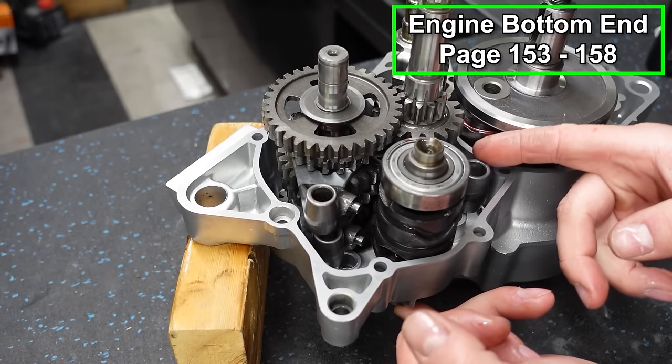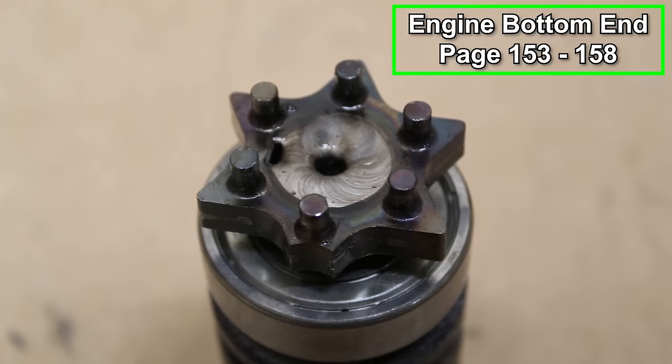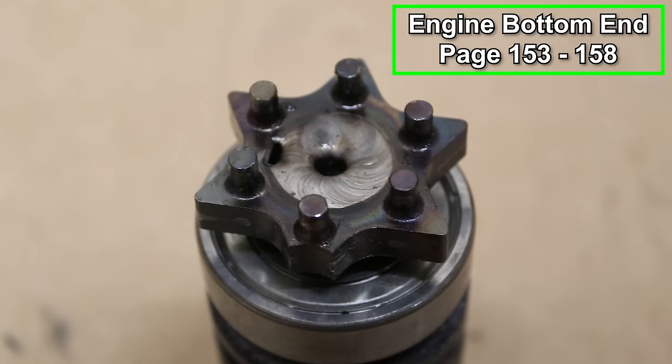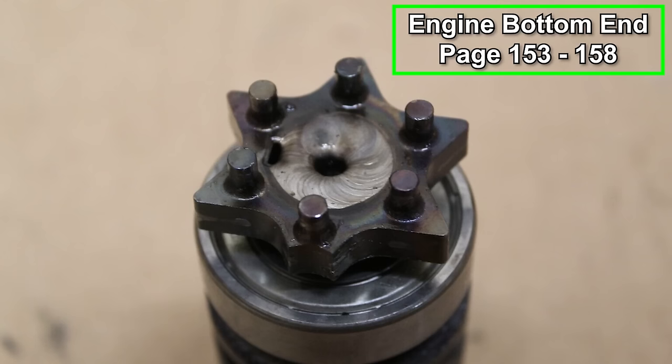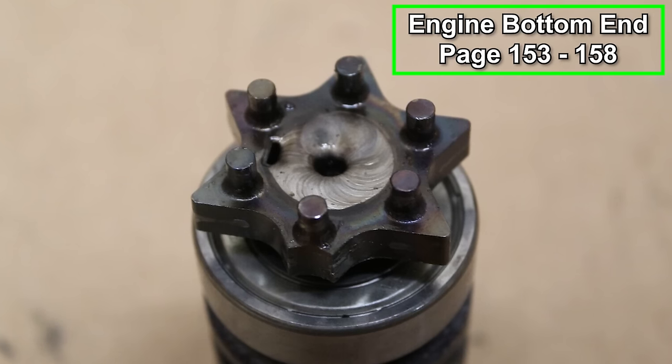Now, depending what year and components are in your blaster, you may have a shift drum with a welded shift star on it. It'll look just like this one. Don't worry, the installation process is exactly the same. The only difference is if you have one like the one in my video, the shift star gets installed with a screw and it isn't welded on like the one in this picture.